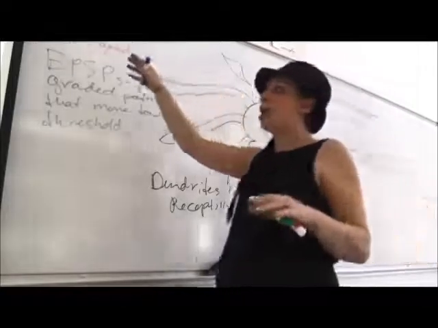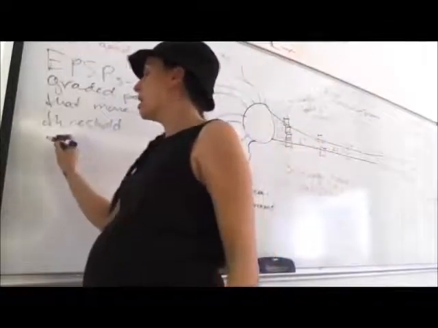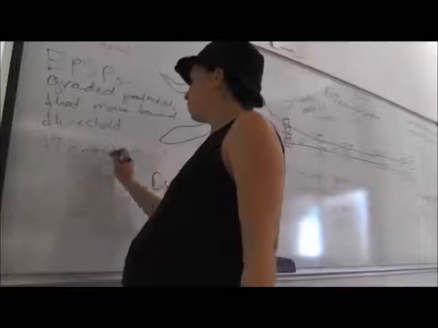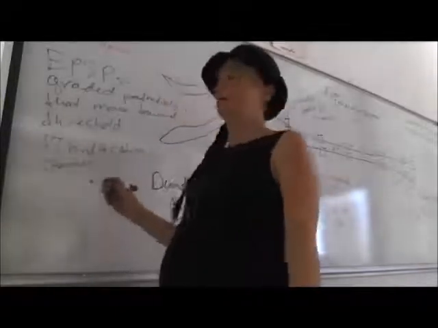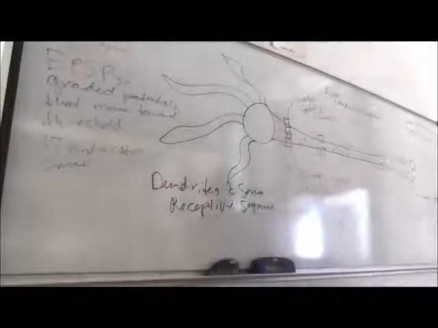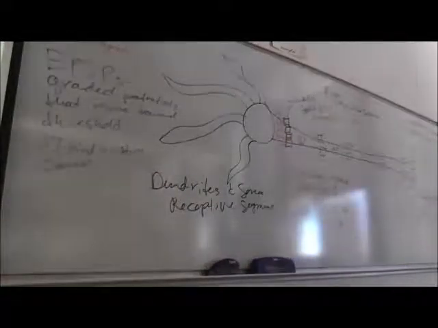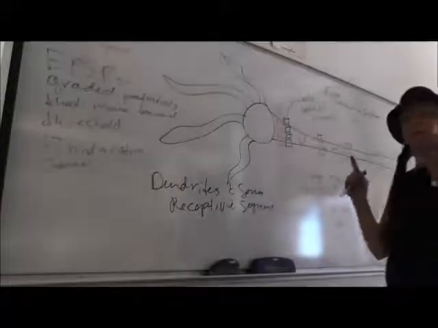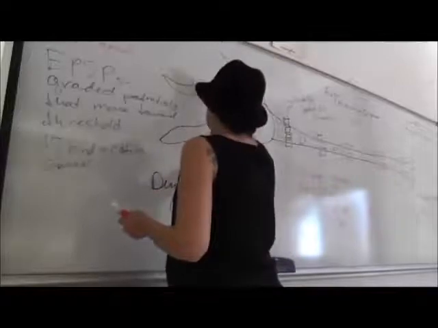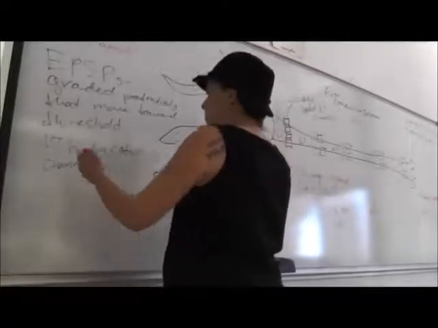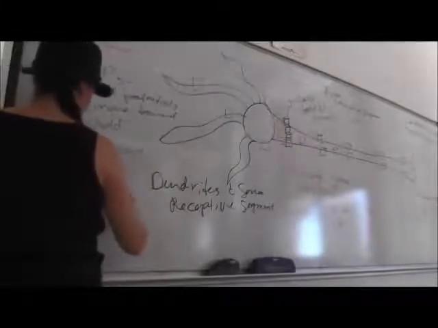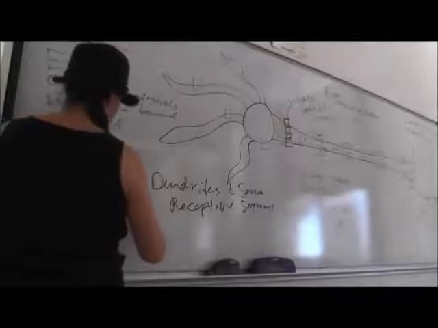What's going to cause an excitatory postsynaptic potential is that a neurotransmitter is going to bind a cation ion channel. We've already met a cation ion channel when we talked about muscle firing. Our acetylcholine binds a cation ion channel at the motor end plate, and we've got this movement of sodium into the cell and potassium out of the cell. It's a channel, so they're both moving down their concentration gradients. But more sodium is moving in than potassium moving out. So we could put some little blue channels on here, and these would be our cation ion channels, and these are going to let sodium in at a faster rate and more than potassium out.